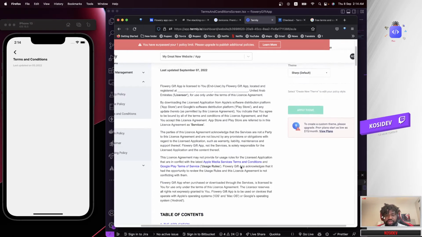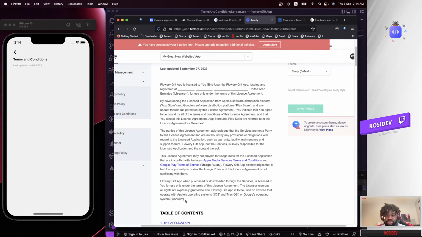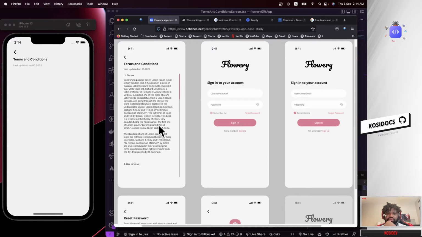I think it would make sense to just copy one of these. Just copy this. Just input it in here, inside a scroll view, so it could actually look similar to what we have here.